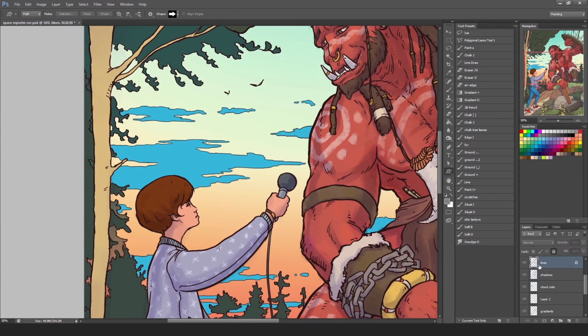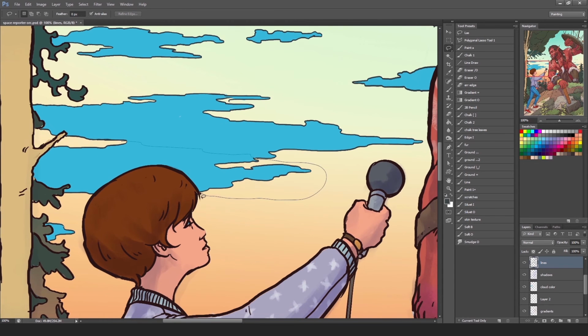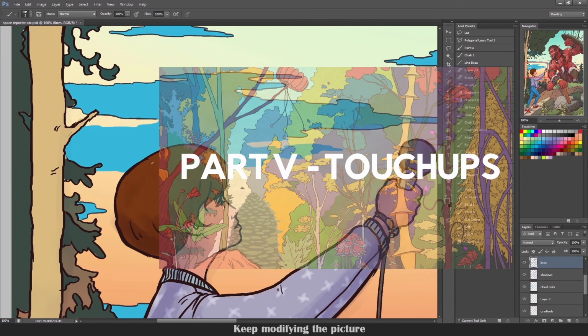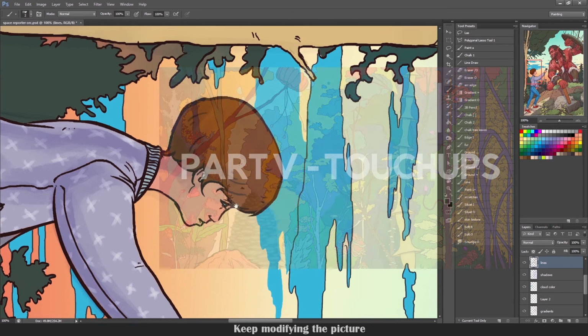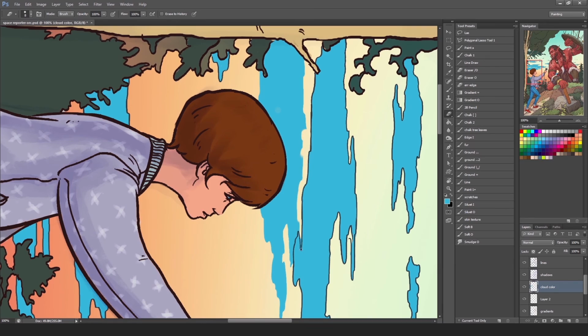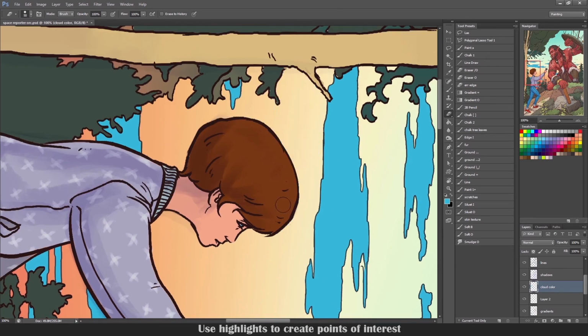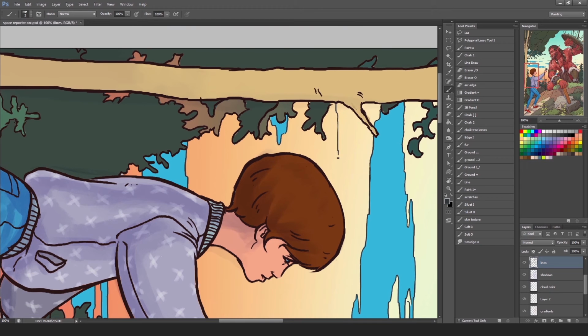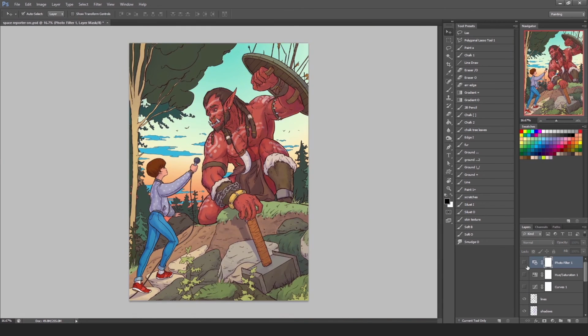Cool, now that I'm happy with the shadows, I've taken a small break from that point and then came back with a fresh eye, and I'm gonna make some changes. I've decided to cut out some of the clouds that interfere with the silhouette of her head and just erase that. I flipped the canvas and then I drew a couple of more clouds here and there. So guys, constantly think about changing something. Don't think it's all settled in stone. Be ruthless with your picture. If you really don't like something, change it.